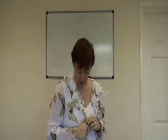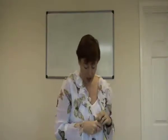A good accountant will not only complete your accounts for you, but also complete your self-assessment tax return, making sure that it goes in on time, and tell you what tax you've got to pay and when you've got to pay it. That's a really good thing that your accountant does for you. And as well as that, will help you to set up a good set of books and records right from day one in your business.